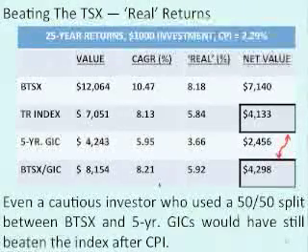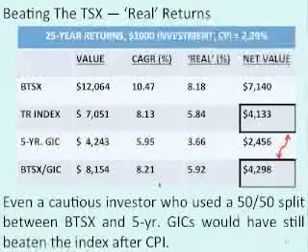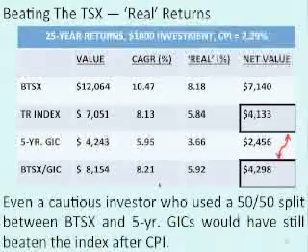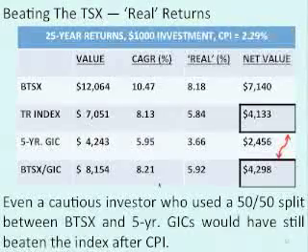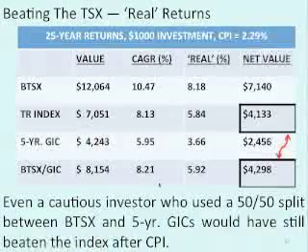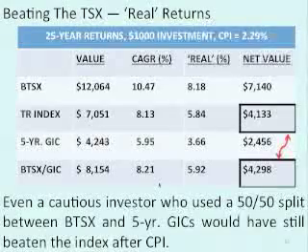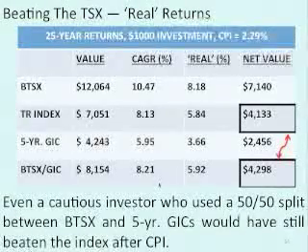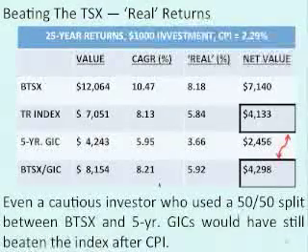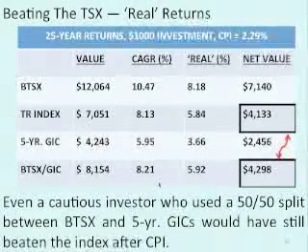So even if you didn't have all of your money in the BTSX, let's say that you were a cautious investor that used a 50-50 split between the BTSX and 5-year GICs, you would have still beaten the index after CPI. So you'll see on the right there, the total return index, your $1,000 would have wound up as 4,133. If you had half in the BTSX and half in GICs, you'd have gotten 4,298, but with much less risk. All dividends and interest were reinvested.